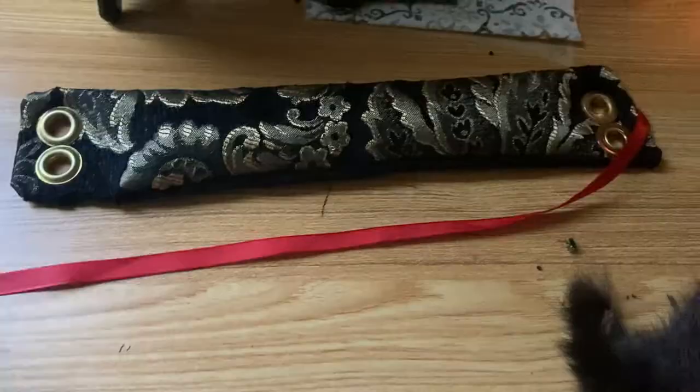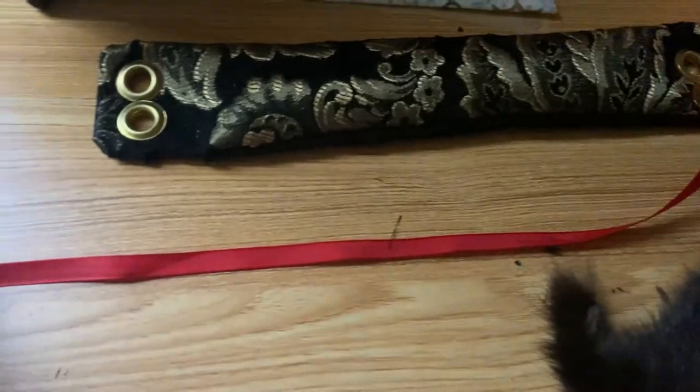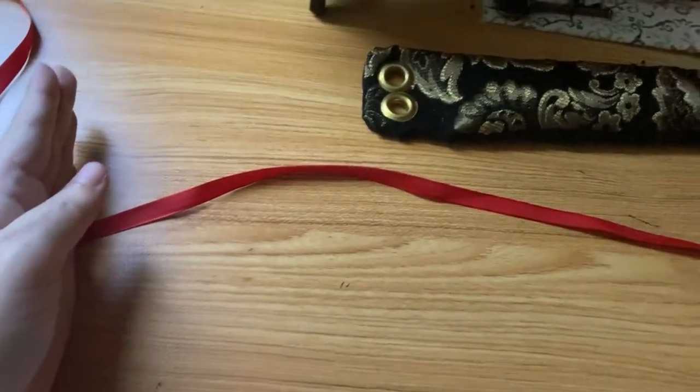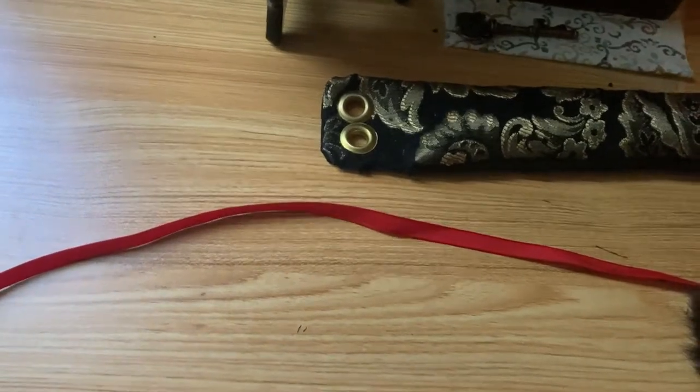This was the way that I was going to secure the choker to my neck. So I cut the ribbon, I laced it through, and here's the finished project. I really love it. I'm a big fan of chunky chokers, and this is gorgeous. I love the fabric so much, and I'm so excited to make the rest of the set.